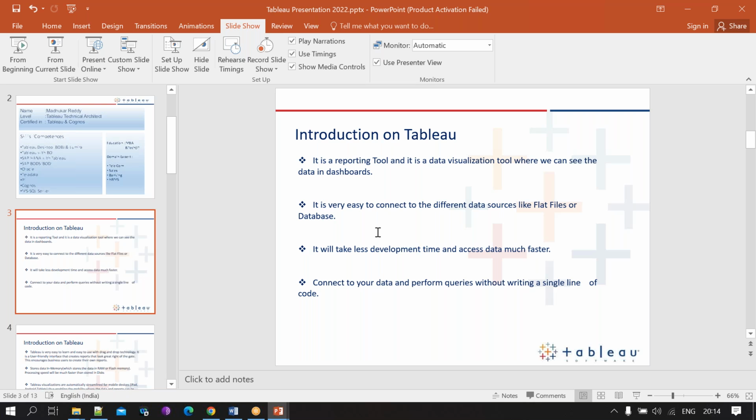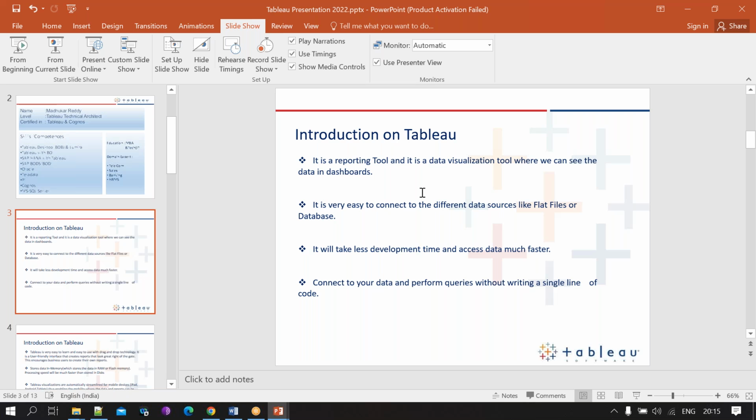Currently, most of the companies in the market are using Tableau as well as Power BI. Since Tableau has been running for so many years, there is more scope in Tableau, because so many customers have already adopted it and are using those dashboards, and it requires many resources to maintain them. At the same time, they want to enhance the existing dashboards to add new columns or new visualizations.